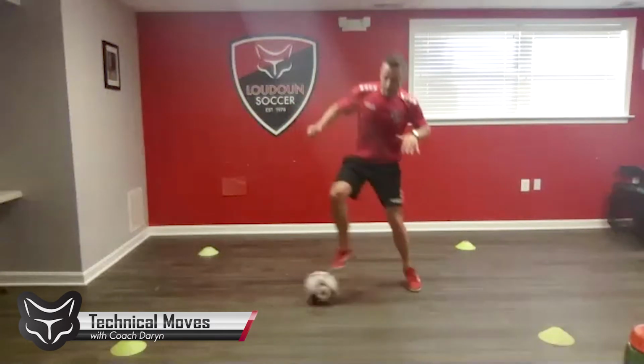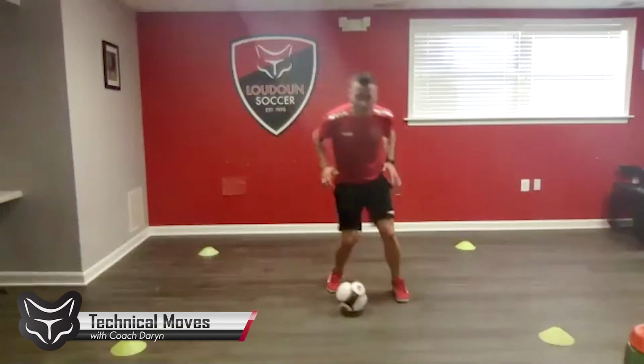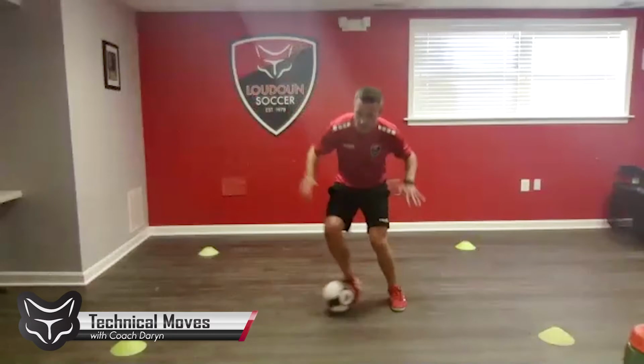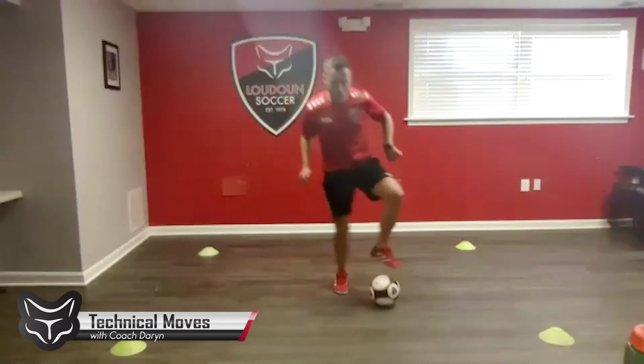Bend those knees. My legs aren't too stiff. Okay, slight lean from the hips, right? So that my chest is over the ball. We always want our momentum going forward.